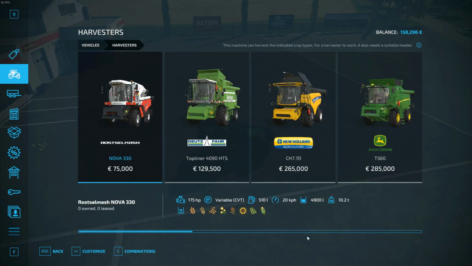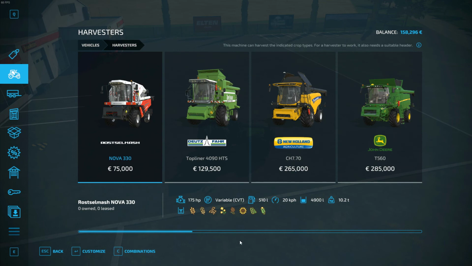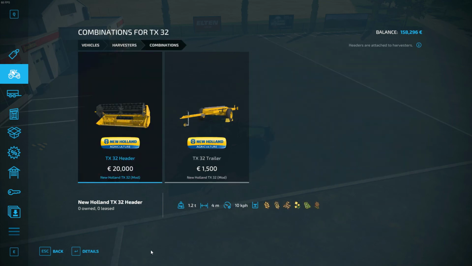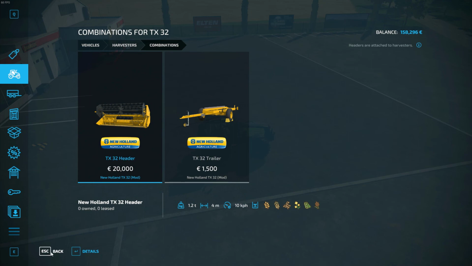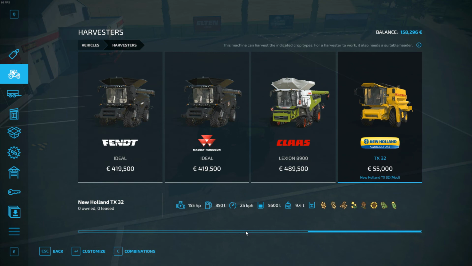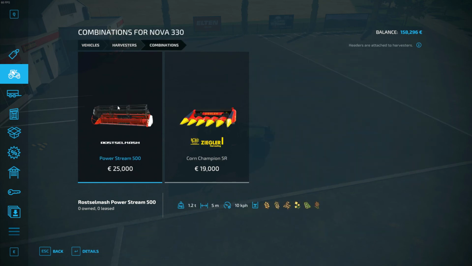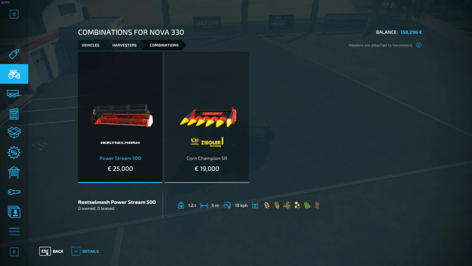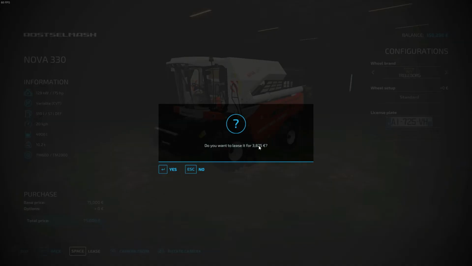Harvesters. So that's 75 at 4.9 and can have a 5 meter and a 3.4 meter header. This one is 5.6, so slightly bigger, and can have a 4 meter. So that's 4 meters. What was this other one? And that's 55k. This is 75 with 5 meters. And it's brown. Combo, how much? 25k. So that's 100k. It's 100k, or do we lease it? Let's have a look. How much would it cost to lease? 3 grand?